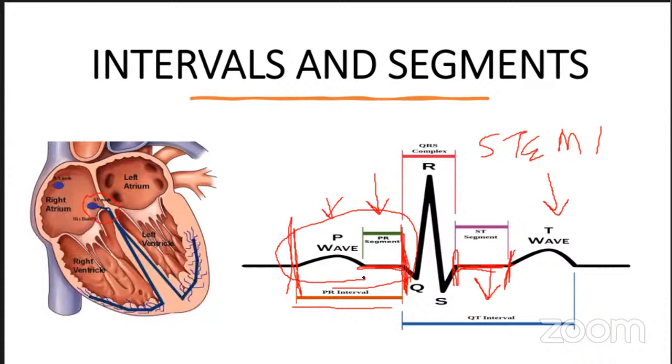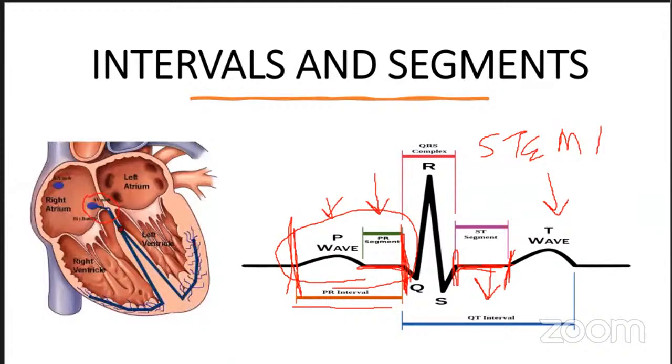And most times it could be prolonged. We'll talk about the duration, what it should be. But I want you to remember this on the NCLEX. If I see that there's PR prolongation on my ECG, then my patient could be having a heart block. So you want to remember that for the NCLEX. If we have PR prolongation, we're going to talk about what the normal should be, but if it's prolonged beyond normal, then you should be suspecting a heart block in your patient.